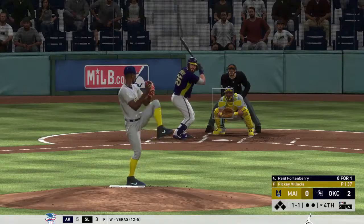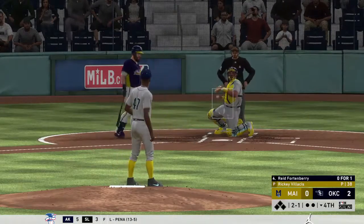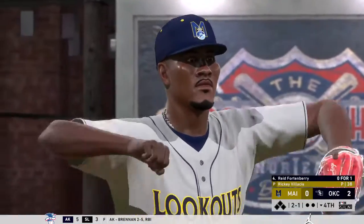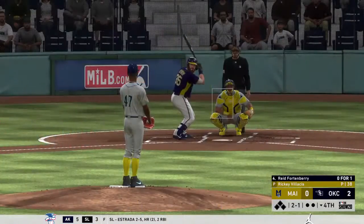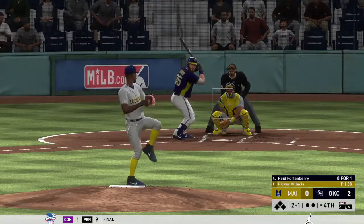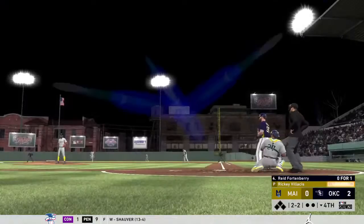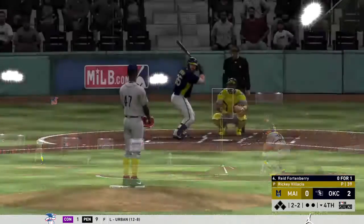Here it comes on 1-1. Looked like the fastball got away from him there. It's ball 2. That's a good job right there. Very rarely see pitchers double up where they go a pitch inside. Normally they'll go back outside, but he followed that up with another pitch on the inside part of the plate. 2-2. That's just too much velocity upstairs to get good wood on it. It's going to have to lower his sights.